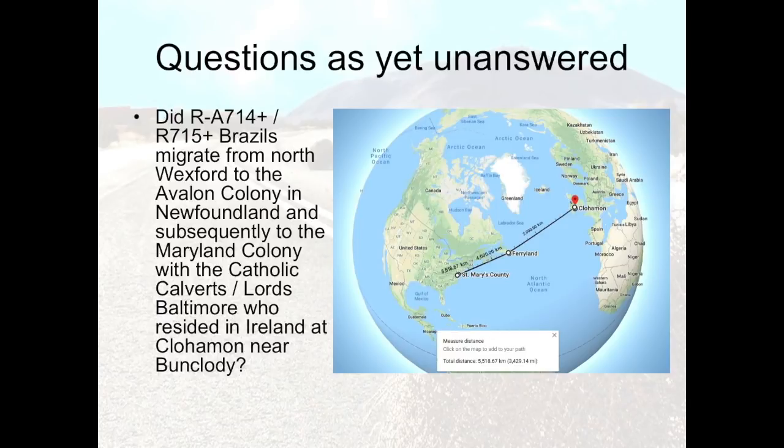And this is where the two Hill individuals who are tested are going to be very interesting, because Hills were noticeable in the list of initial settlers in the Avalon colony in Ferryland, but also in the initial settlements of Maryland as well. So it'd be very interesting to see where they sit.